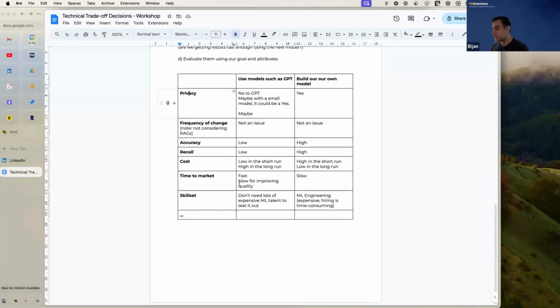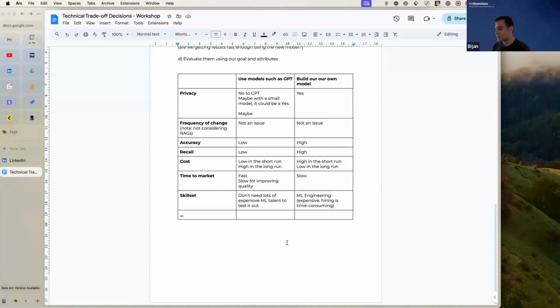And like I said before, in a real case there are probably many other attributes that we didn't highlight. For example, we would probably have a pretty clear idea of what our budget for this project is, and that budget will have a very direct impact on which path we go. But we have a sense at a very high level here, because this is a fairly new project and we're trying to test it out and see if it's going to work. So with all that said, do we know enough to make a meaningful recommendation, given the goal, our analysis of the different options and the trade-offs we looked at?